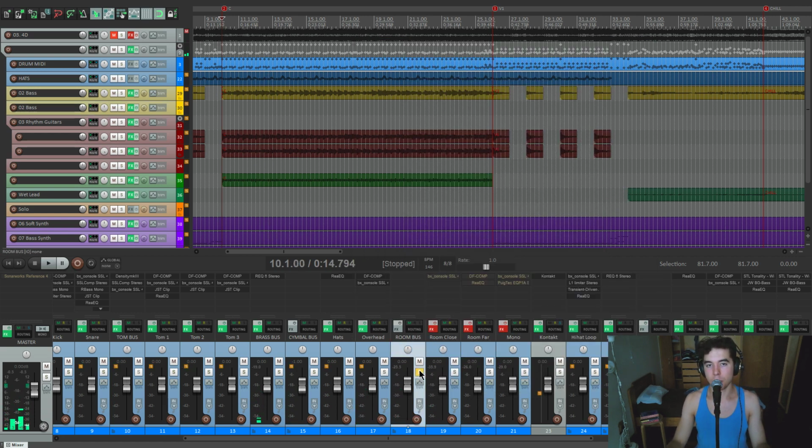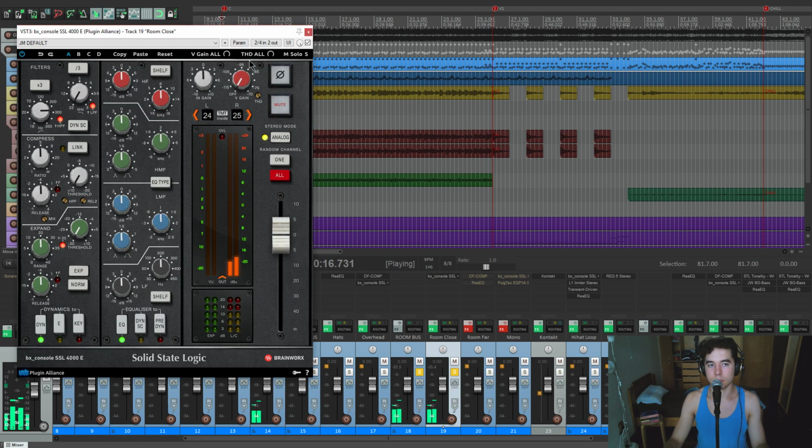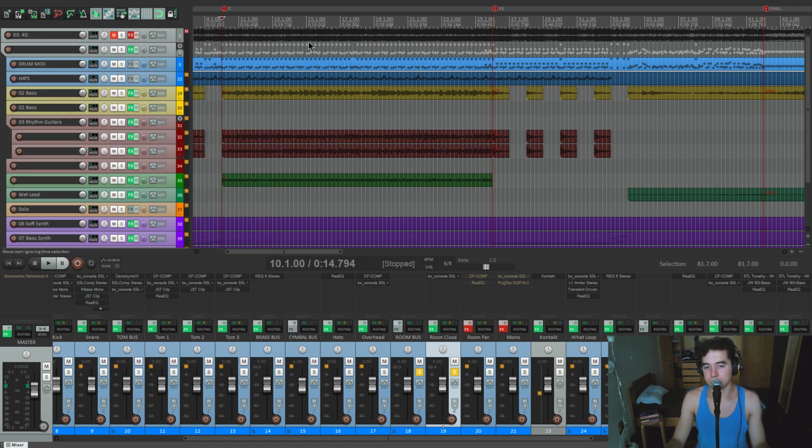Moving on to the rooms. There's 3 room mics, a room close mic that I like to keep very natural. It's just going through the SSL saturation to boost it a little bit. The room far, which is very important. This is basically my snare reverb.